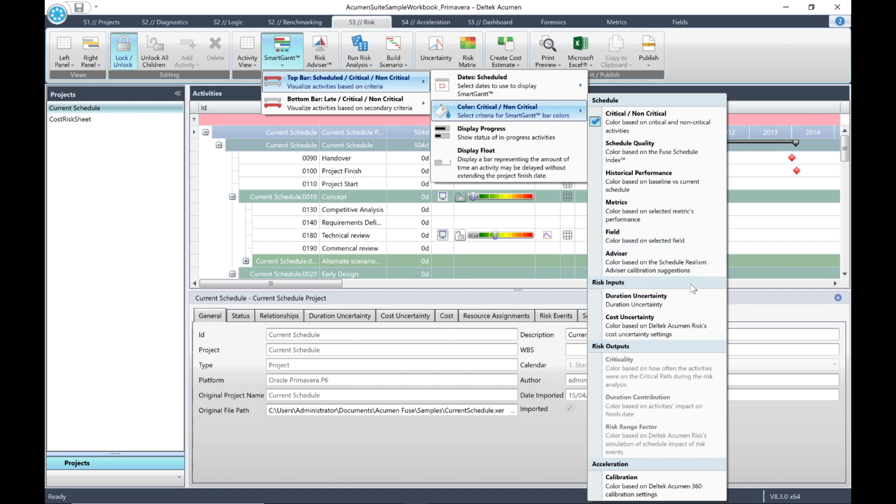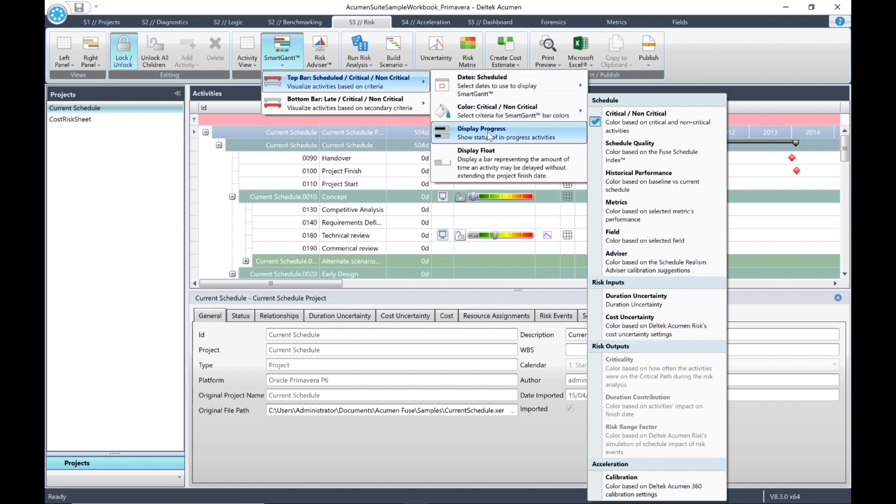Then the color options for risk inputs are duration uncertainty and cost uncertainty. For risk inputs we have criticality, duration contribution, and risk range factor. Lastly, for acceleration we have calibration. This is covered in my course Deltek Acumen 360, step by step.